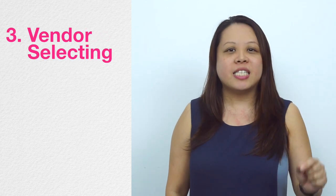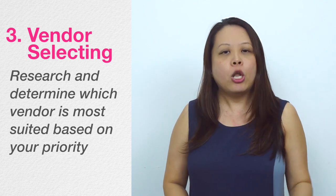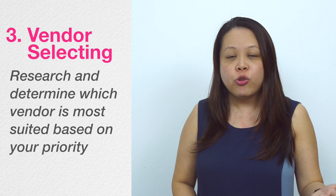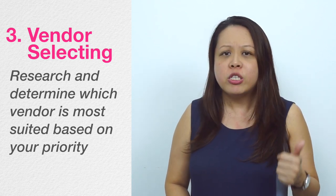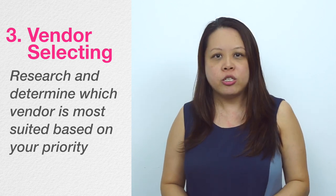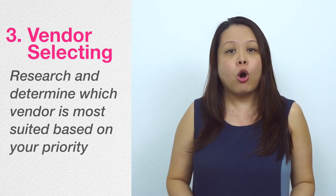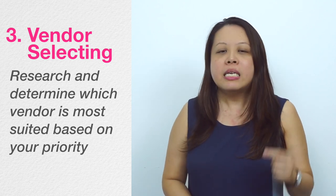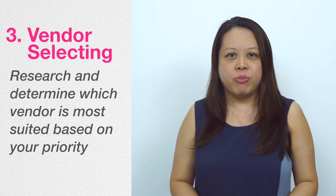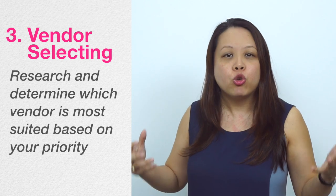Step number three: Vendor selecting. Before you can even select a vendor, you need to research about the vendors. Look through all the lists of vendors, screen through those you prefer, and start interviewing them. When you start interviewing them, ask very fundamental budgeting questions like: How much do you charge? What are the extra charges that apply if you want to increase the number of hours or extend the catering selections? But most of all, start talking to them to find whether you have chemistry with them, because ultimately you want to find people that are excited about your wedding and want to create a beautiful wedding just as you envision.